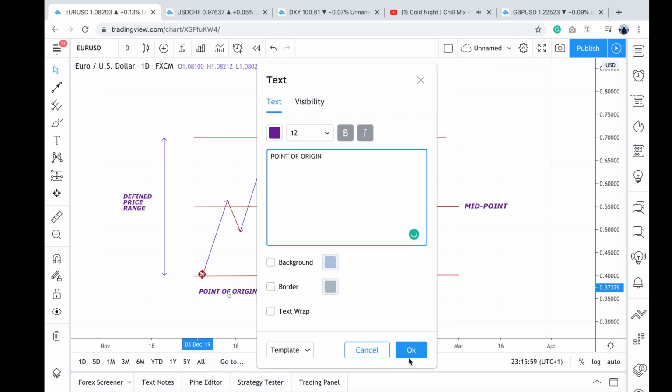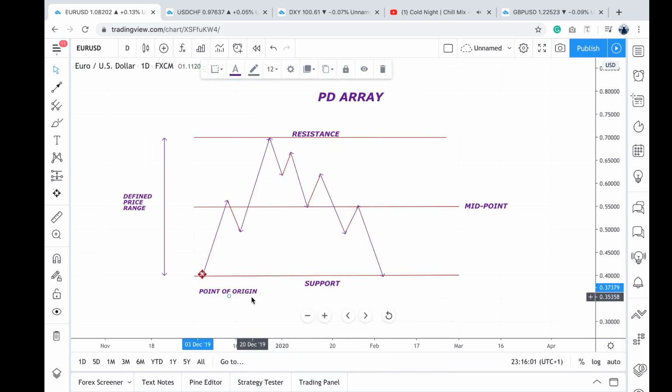What that simply means is that around that point, or even a small little range around that point, like a 15-minute range or a 1 hour range, we call this the point of origin. It means that around that zone was where the central banks came into the marketplace and bought up the market. Because if the market makes any major turning point on the higher time frame, that is caused by the central banks, by the institutions.